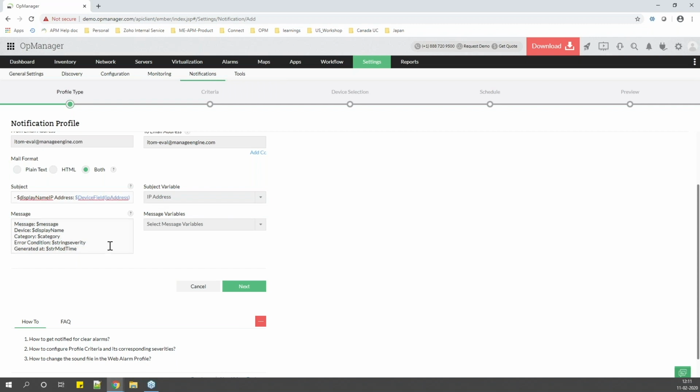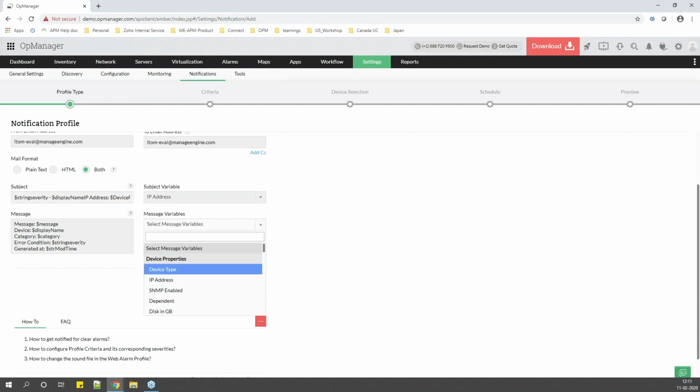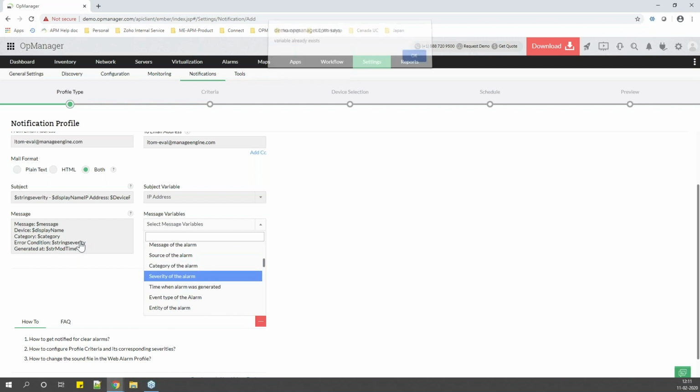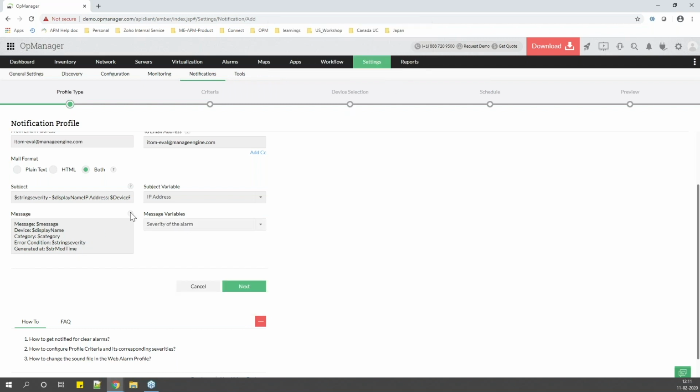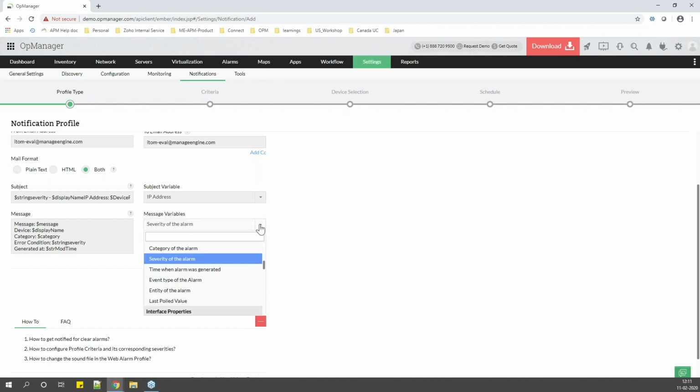Or if you want to create meaningful information in the message body, you can select the message variables through the drop down and choose. For example, let's say severity of the alarm. So if it is already there, it's going to show you an alert. So that's how flexible and user-friendly our tool is.